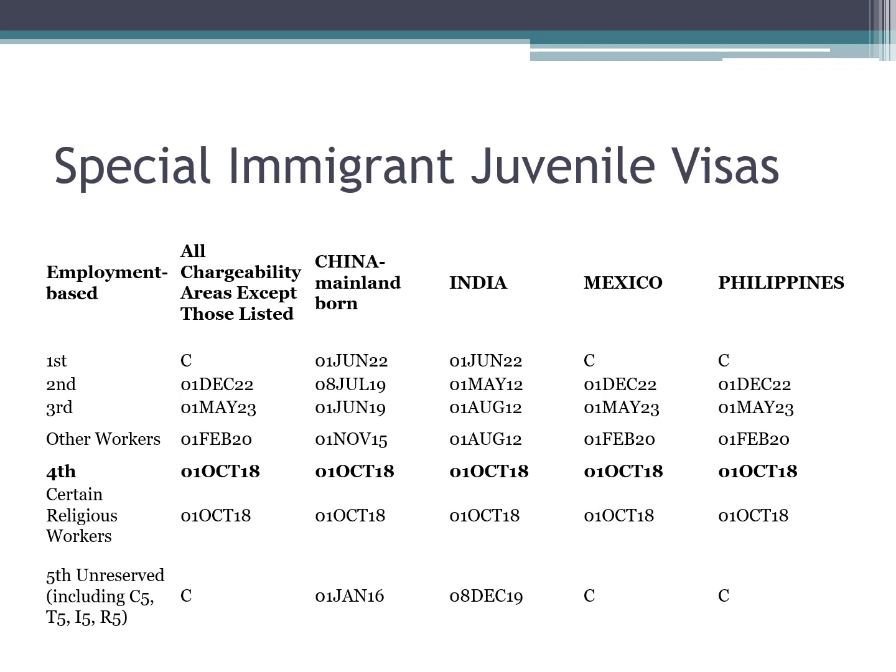That brings us to special immigrant juvenile visas, the focus of this presentation. On this slide, you can see the Visa Bulletin for employment-based visas. Special immigrant juvenile visas are dependent on the fourth category. That means that if an individual files a special immigrant juvenile visa and they are a citizen of one of the countries listed, they would refer to that date to determine when their visa will become available.